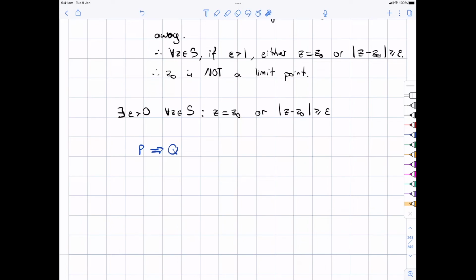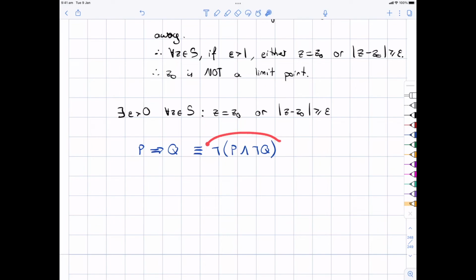So if P always gives me Q, an equivalent way of saying this is that I can never have P and not have Q. Okay? P always gives me Q is the same thing as saying I can never have P and not have Q. So that last phrase, let's turn that into some logic: it's not possible for me to have P and not have Q. So these two statements are logically equivalent.